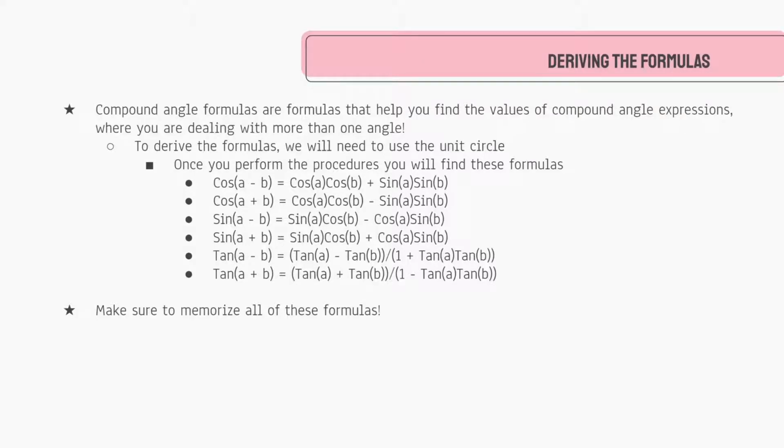Now that you know how to derive the formulas, I have written them down for you so that it's easier to remember. So here are our cosine formulas. Cos of a minus b is equal to cos of a times cos of b plus sine of a times sine of b. All you essentially have to remember is the visual format. We have two coses and two sines together, and then you flip the sign. So when we have cos of a plus b, we should have two coses, cos of a and cos of b, then we flip the sign, so it should be a negative, and then two sines, sine of a and sine of b, which is exactly what the formula is.